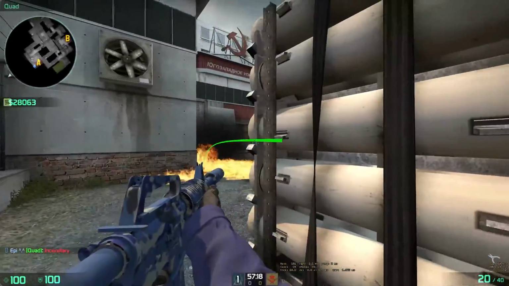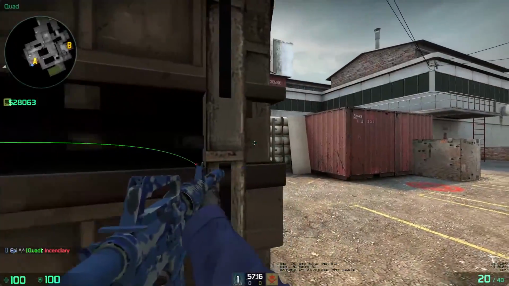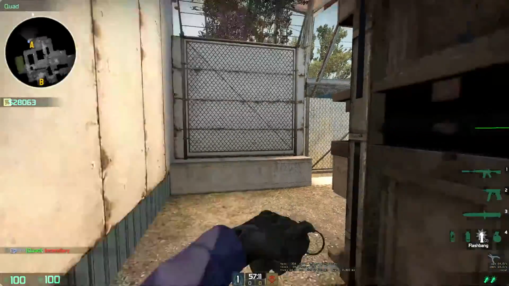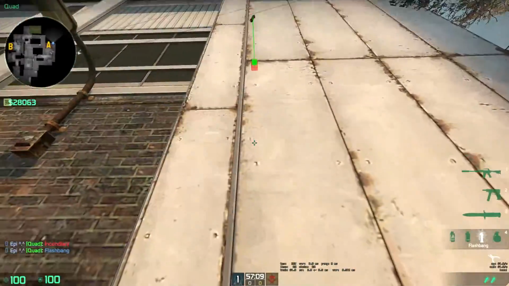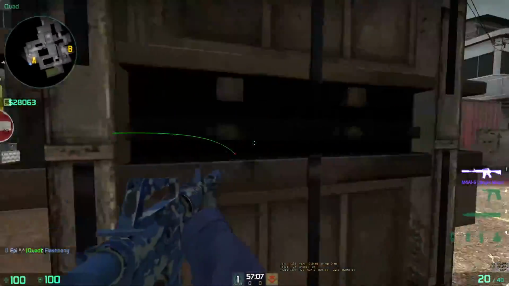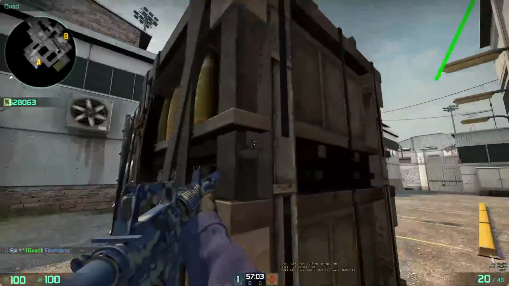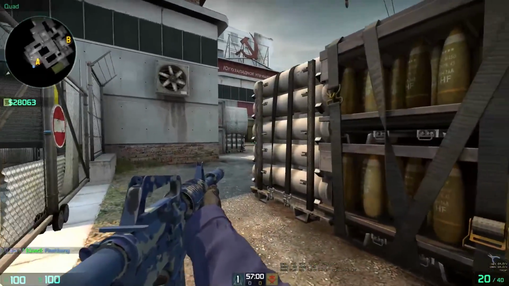And then you can jiggle peek this side. You could play this little corner, if you have to reload or anything like that. And then also, if you have nades, you can just go ahead and huck some flashes over, and it will land on top, so it will definitely blind anybody in the area looking in that general area. So you could definitely throw some pop flashes over.